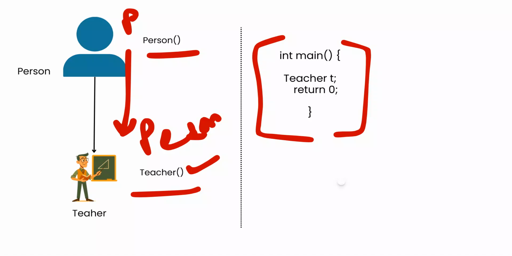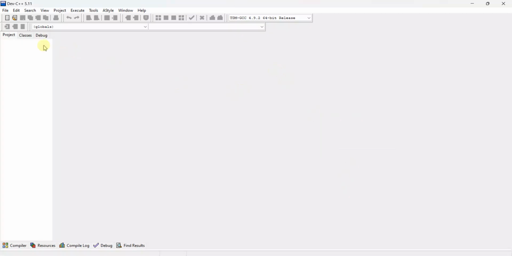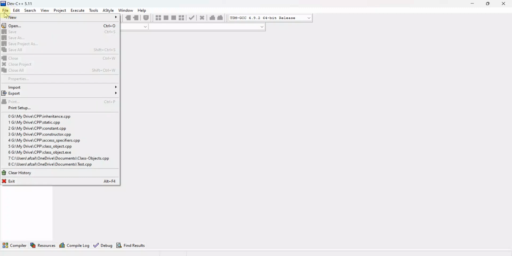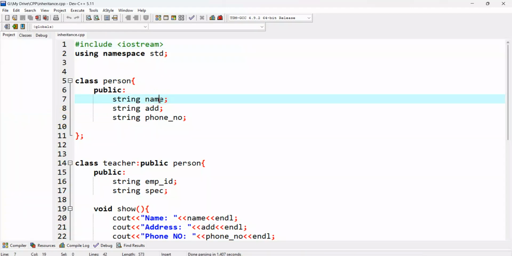If you observe things over here, as nature works, according to that natural phenomenon, which constructor should run first? Either the system should run the teacher, the child class constructor, first, or it should run the person class constructor first. So what we can do is go to the program. Instead of writing a new program, I think we should use the earlier written program to make things easy and go ahead.